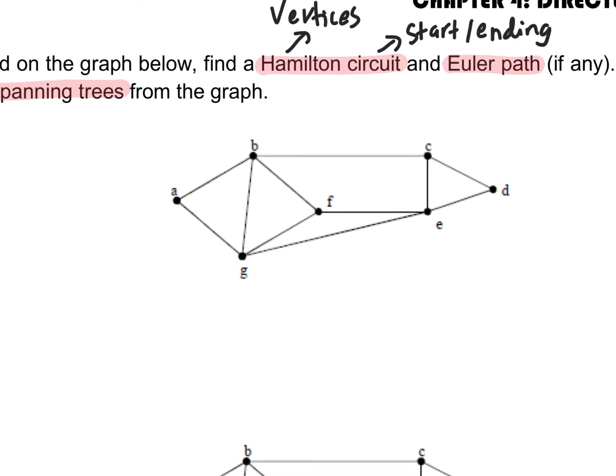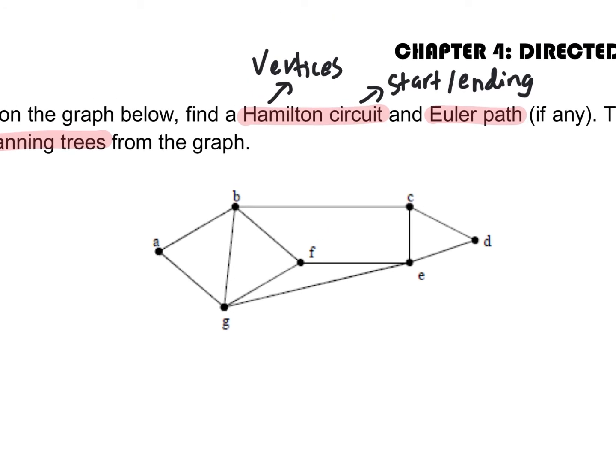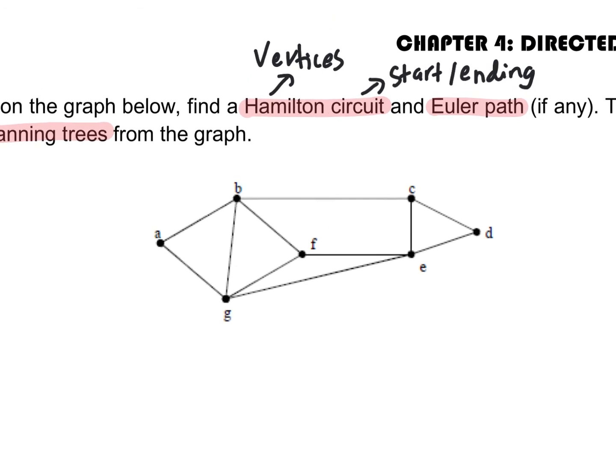So this question refers to this graph now. We need to visit all vertices that we have. So let's say now we start with this A. Starting with this A, we may go to B, then C, D, E, F, G, and going back to A. So with that, we visit all vertices that exist.